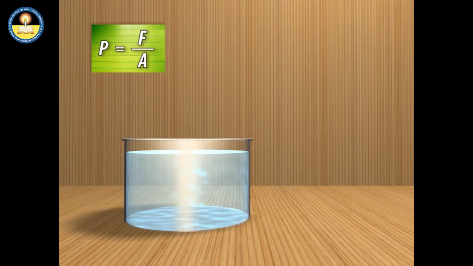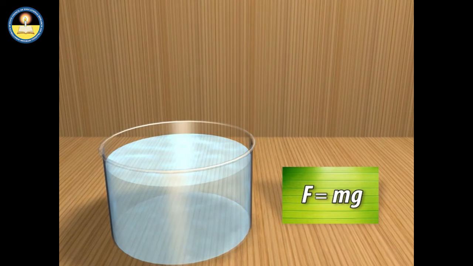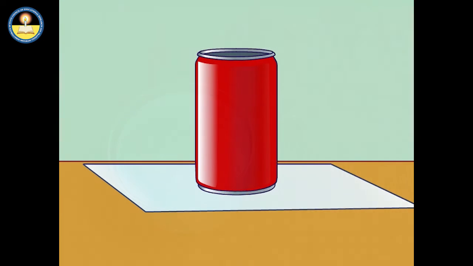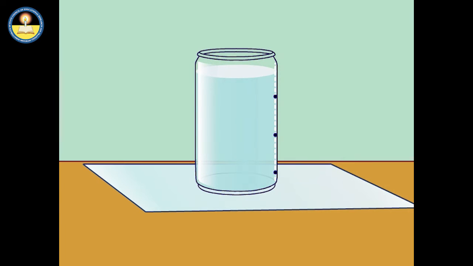Pressure exerted by a static fluid can be measured as the force exerted on unit surface area which is in contact with the fluid. However, liquid exerts pressure due to the distribution of its own weight. For more clarity, let's take a can and make 3 holes, along a vertical line at different heights. Pour water into the can once again. One can observe that water rushes out of the holes.